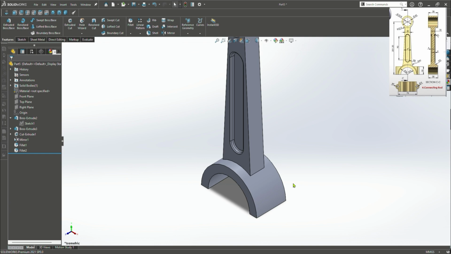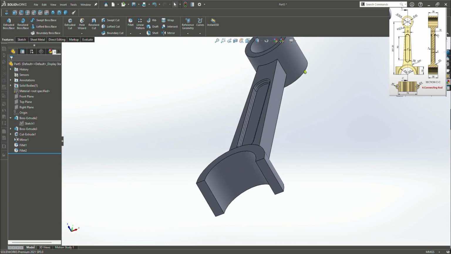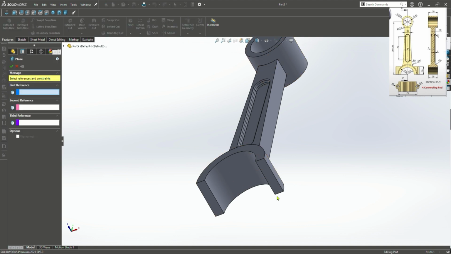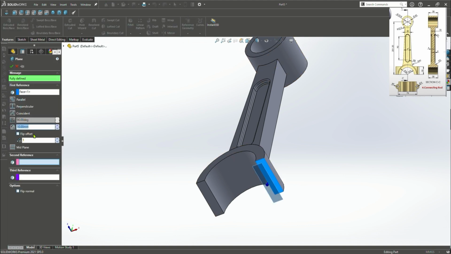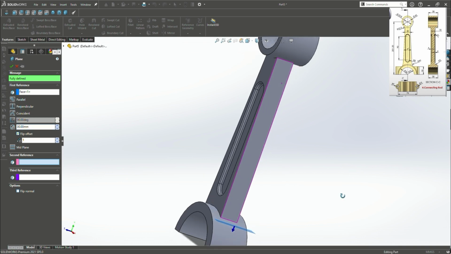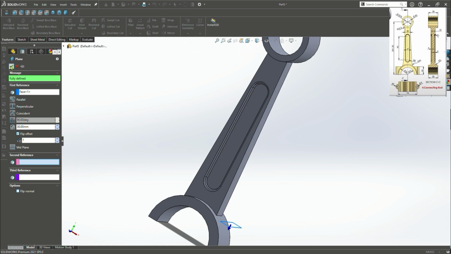So the next part we are going to make is the place for connecting the piston. This is not piston, this is the connecting rod and the connecting rod pin. We're going to make a plane, choose one plane and flip, offset 30 mm.